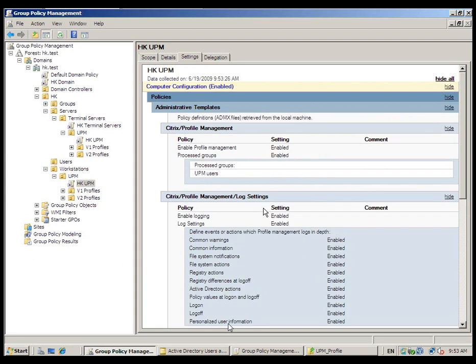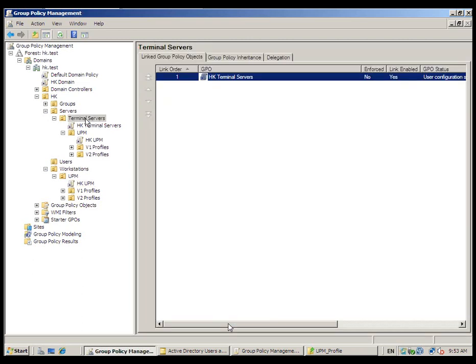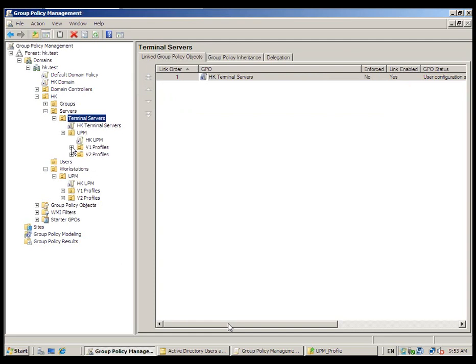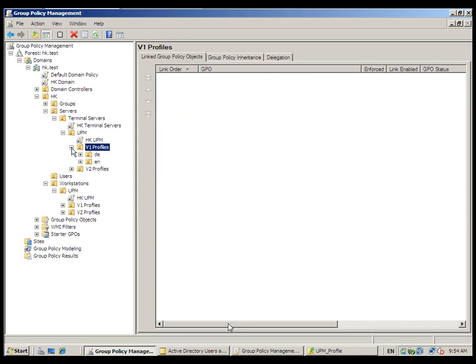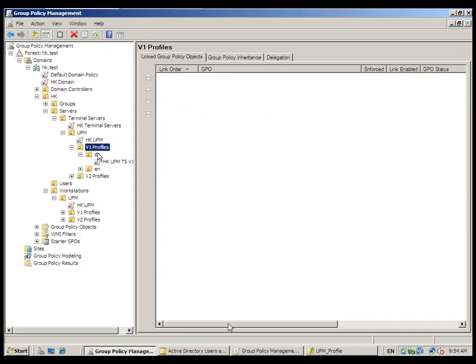But then there are differences between various platforms. You see I have one OU for my terminal servers here, and below that I have even more OUs. One is called V1 profiles here, and even German, and English.